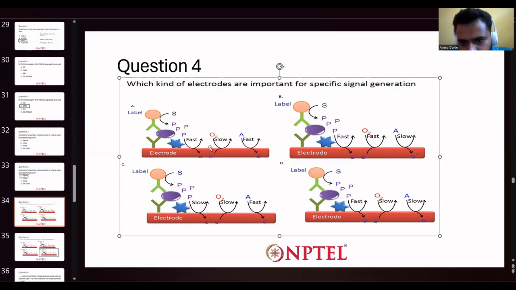Okay, in the case of B, same thing, just the reaction number is changed. So the O reaction is faster and the A reaction is slower. So again, that will also lead to interference, which will lead to wrong readings being generated. In case of the third reaction, it is even worse, because here we are not even getting the primary reaction, which we want to be faster. It will be slow. So all the readings which we will get will be completely wrong, because we will get the readings from the byproduct rather than from the main analyte.